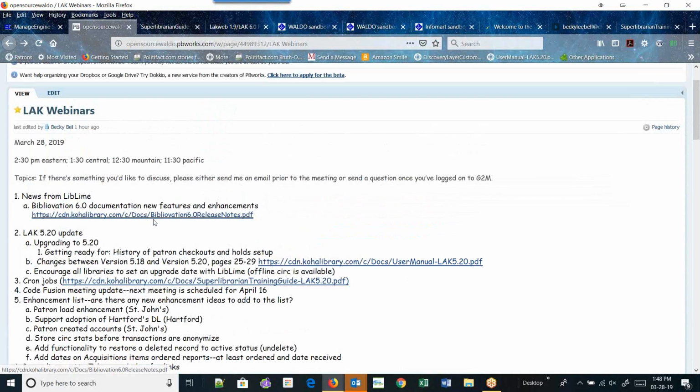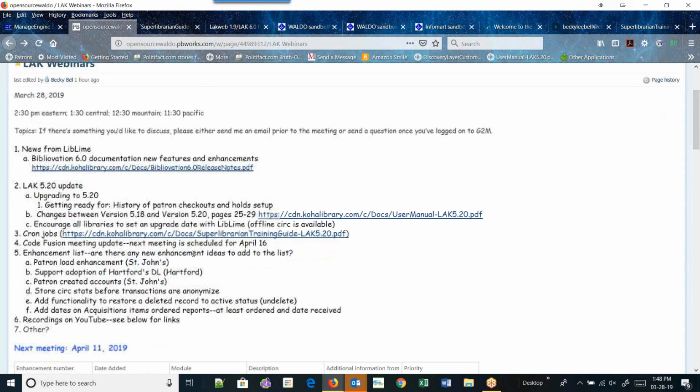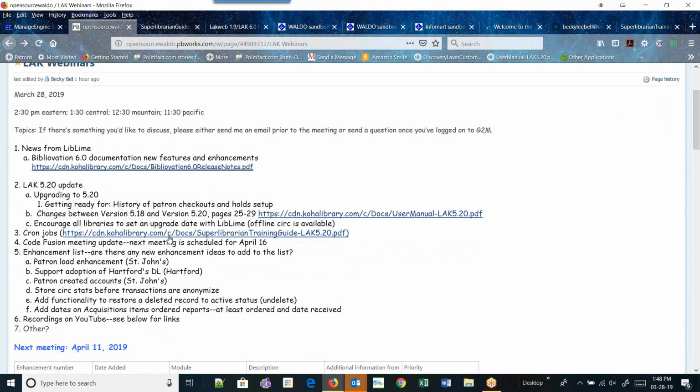Okay, so those are some new things that are in Bibliovation 6.0. And again, you can look through the release notes and through the documentation to start familiarizing yourself with those new features. In terms of 5.20, I've noticed that a few of you have started the process of upgrading your production system to 5.18.